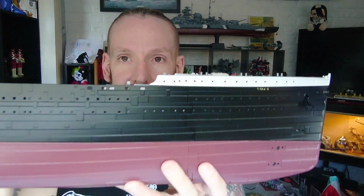Now, this might take me a bit of time because I do not like the kit supplied parts. So I have actually gone and bought a 1/200th scale sheet of photo etch. Now these ladders here are the right size, so I'm going to fold them. I'll do it on camera for you. I'll fold them and paint them so I can fit them between the 2 decks. Now I may do that as a separate kind of thing, but that is how she is looking at present.